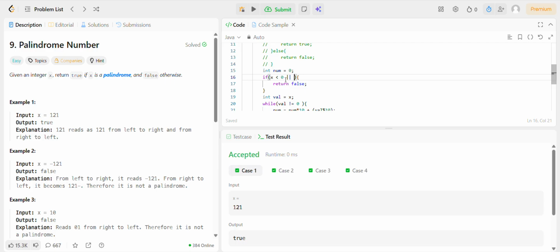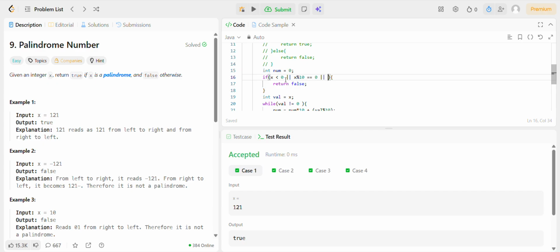Or what I said, if the number ends with 0, for that what we can say, I already told you, right? Num percentage 10 will give us the last number, just the remainder of dividing the number by 10. Okay, if x percentage 10 is going to give us 0, we have to return false.